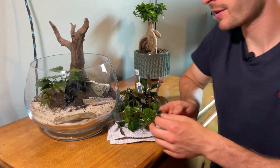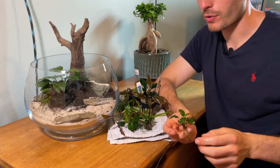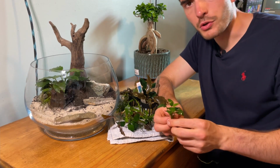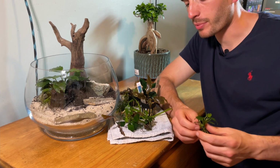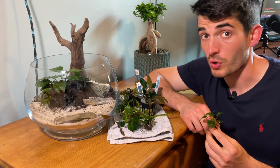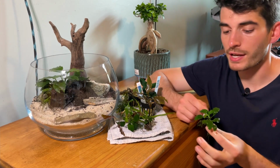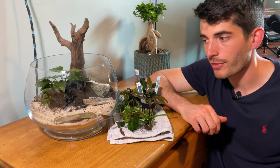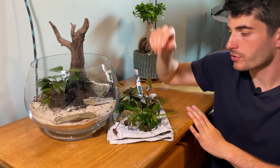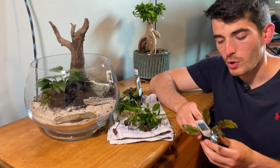The first is Anubias. What's on the driftwood here is Anubias coffeefolia. This is Anubias nana. Basically, Anubias as a whole is a family of plants that attaches themselves to rocks and wood. You don't even need substrate in the tank to grow them, so that's obviously a yes. I think every single one of my setups has some sort of Anubias in there.